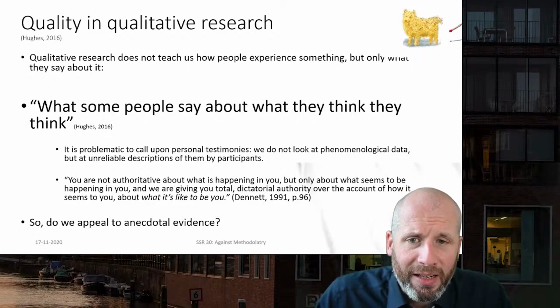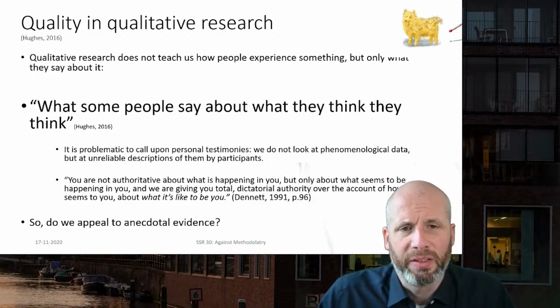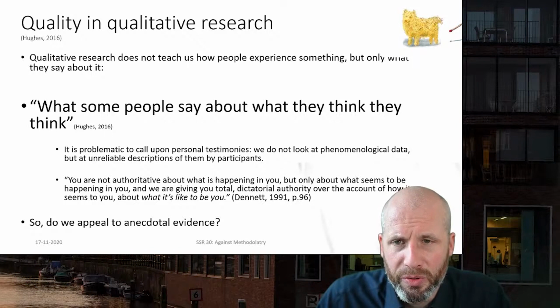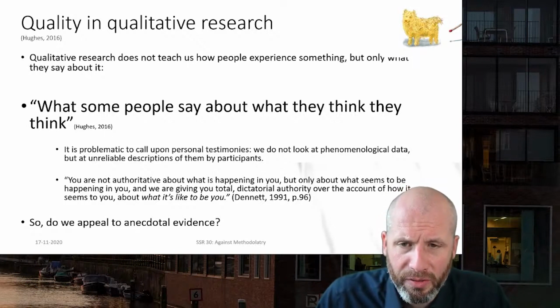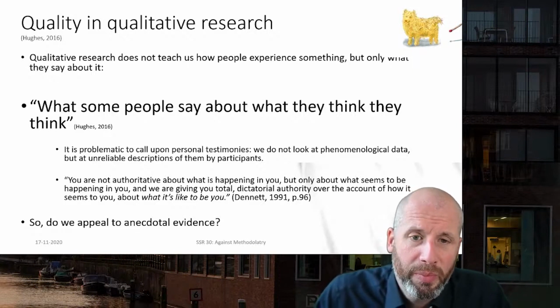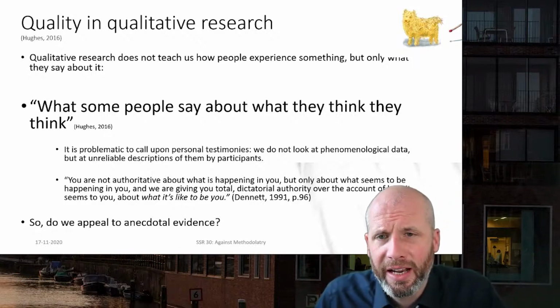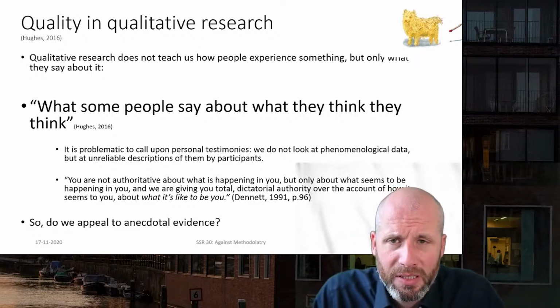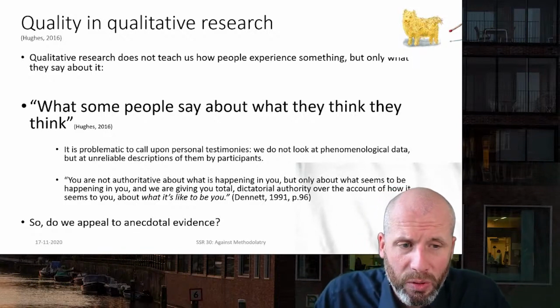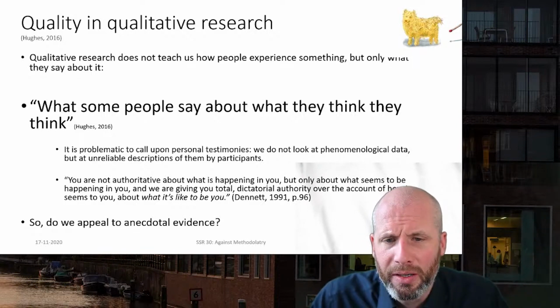Basically, the answer would be we can't get that first-person perspective on the world of the individual or of the researcher or the combination of the two. Because we're not seeing how people experience the world. No, we're only seeing what some people say about what they think, right? And that emphasizes the fact that people can mislead themselves or can be misled in how they experience the world and how they report about that experience.